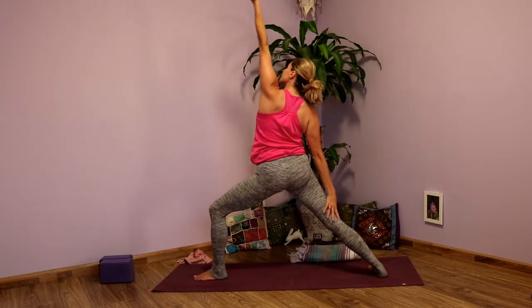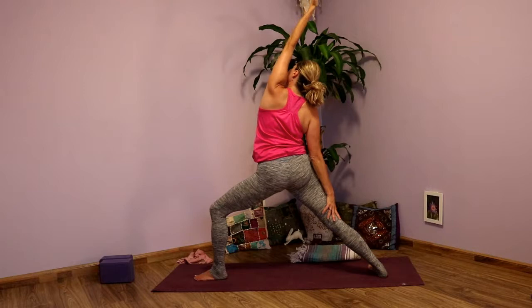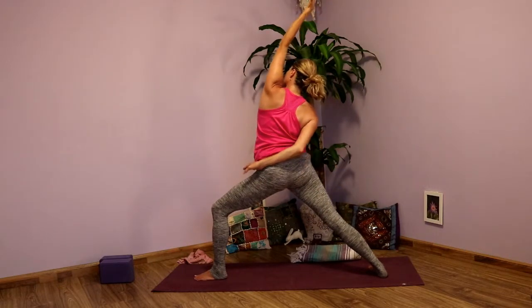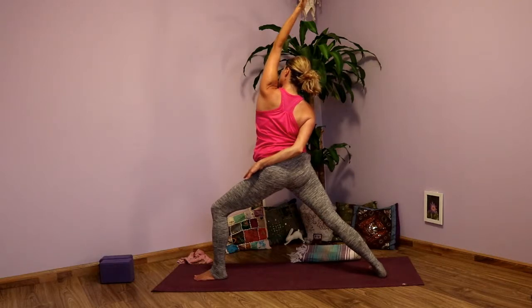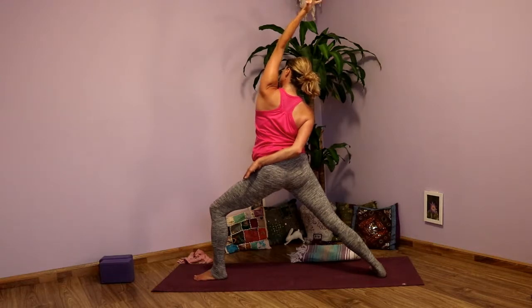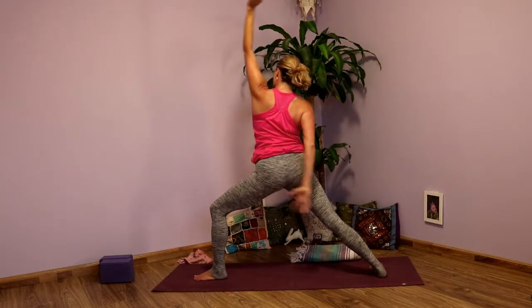Inhale, reverse the warrior. Take that left arm up and back. Back hand trickles down the back leg, or maybe it binds around the hip. Keep the legs nice and strong. Tailbone dropping. One more full inhale. And exhale back to warrior two.